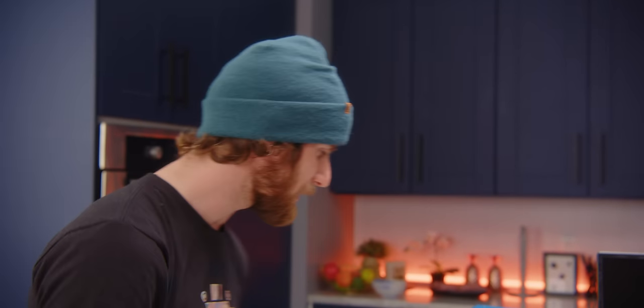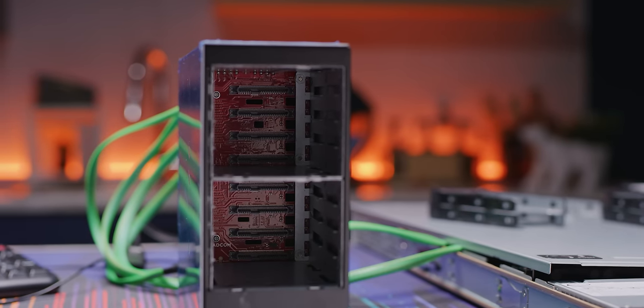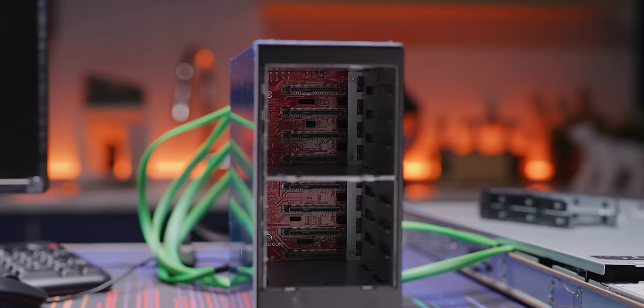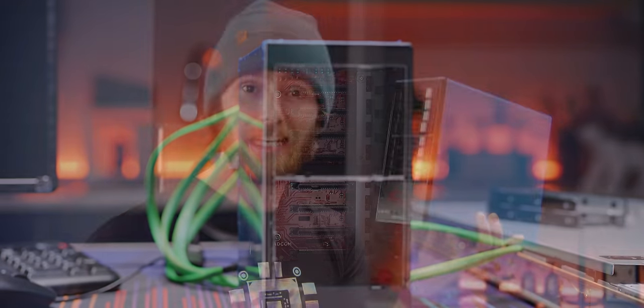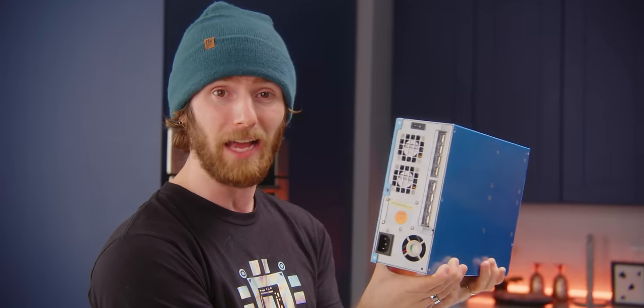Now, let's have a look at the Broadcom Elrond. Yes, that's right, my friends. It's a custom external U.3 testing enclosure that's designed for research and development of new drives and adapter cards to make sure that they interface with servers correctly. In other words, this isn't something that you can just go out and buy.